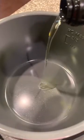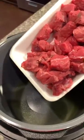Now let's cook our beef stew. Let's step on the gas. Let's go. First, add avocado oil in your inner pot. Saute your beef chunks on high until golden brown. Don't forget to season your meat.